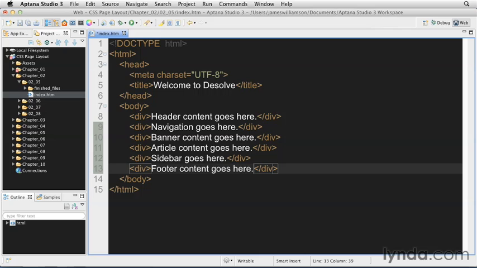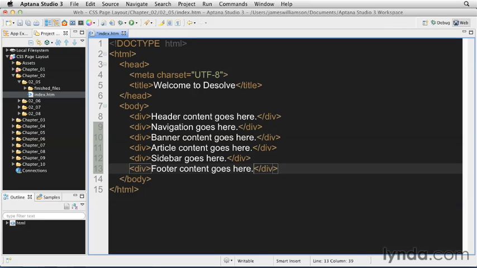Now, it really wasn't that long ago, probably only 2 or 3 years ago, that I would begin structuring a page exactly like this with this many divs. Now, with the advent of HTML5, I now have some more structurally, or semantically, I should say, sound elements to use, and we're going to switch over to using some of those in just a little bit. I really want you just to understand how the content is being grouped in terms of the structure of the page before we talk too much about semantics.